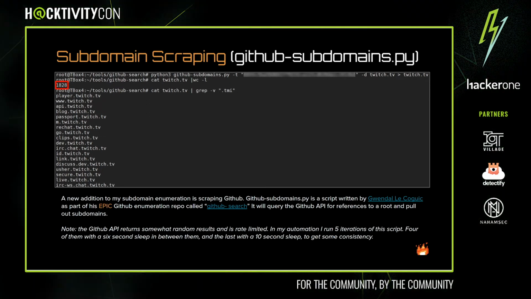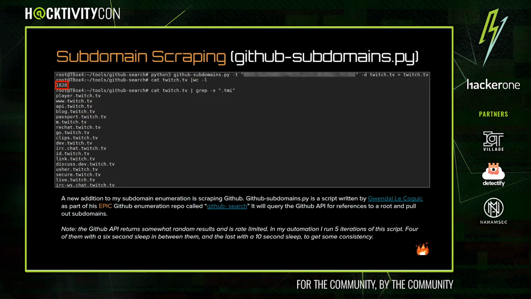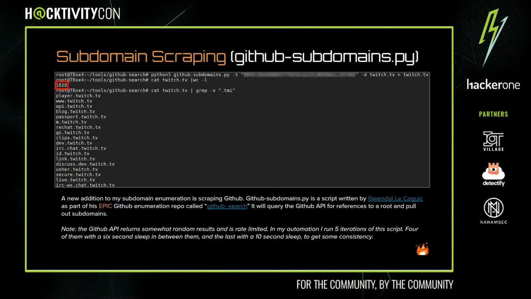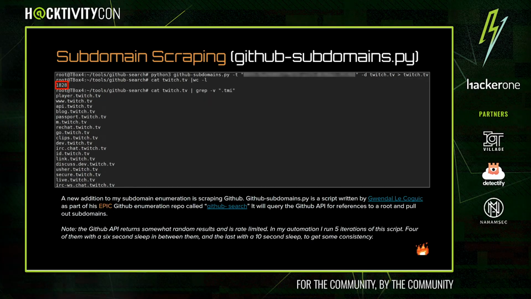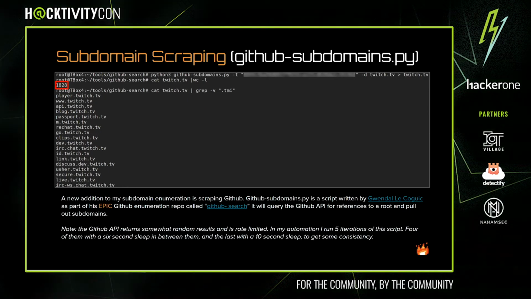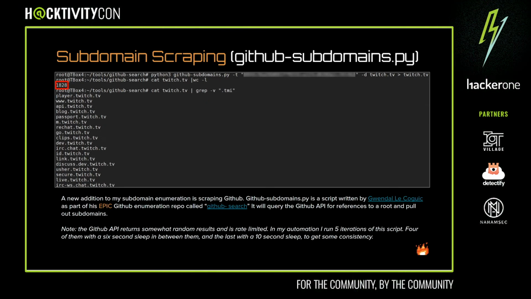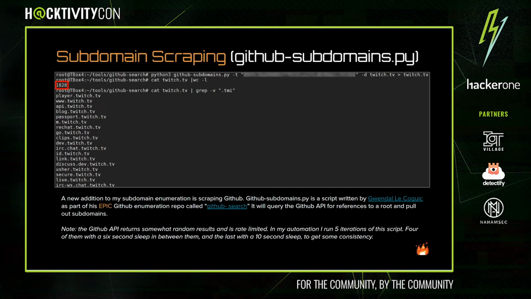And so what you'll need is you'll need to register a couple of GitHub accounts, create API keys, and then also the GitHub API when you're using this tool is kind of finicky, right? It's rate limited. Also, the searches aren't consistent. If you do the same search twice in a row, it won't give you the same results. So what I do is inside of my automation I run this a whole bunch of times, 5 iterations, and then sleep in between them, and then a big long sleep, and then one last run. And I cat all that into a file, and then sort and unique it at the end. And then that usually seems to give me a lot of runway and consistency.